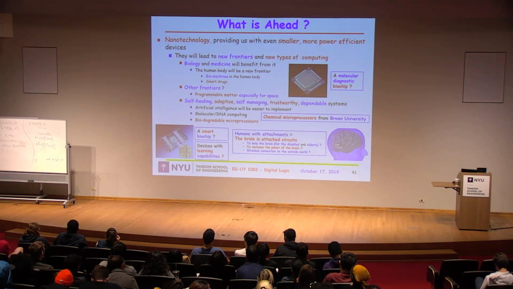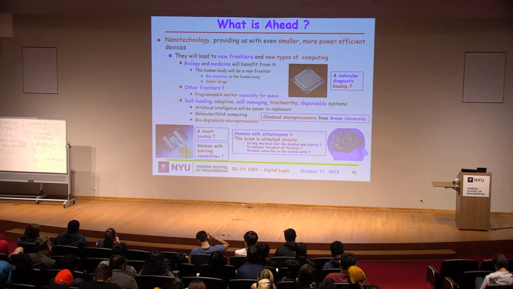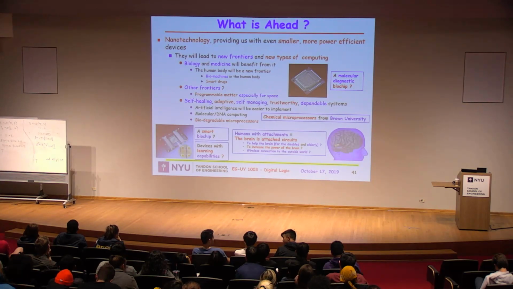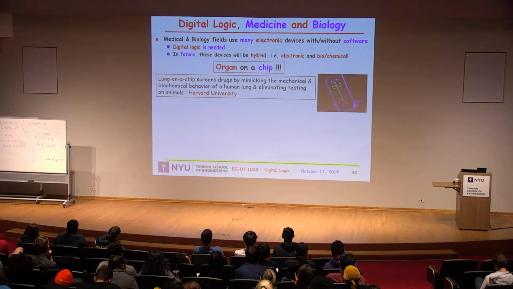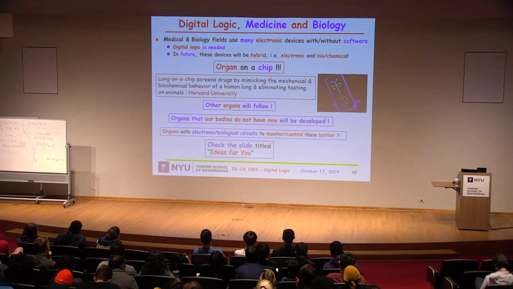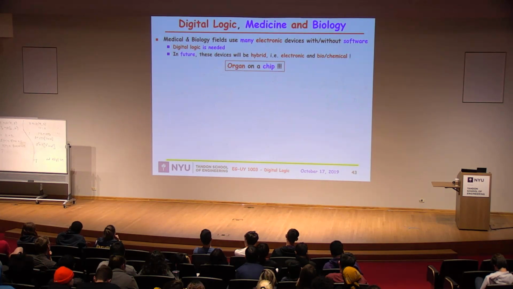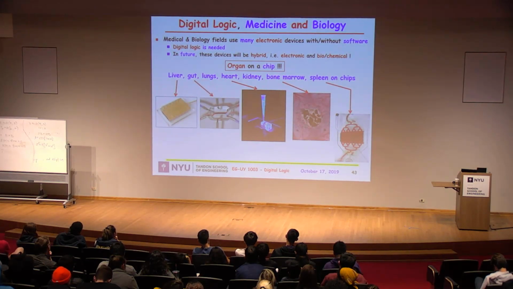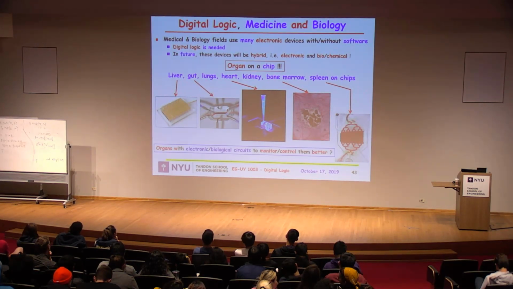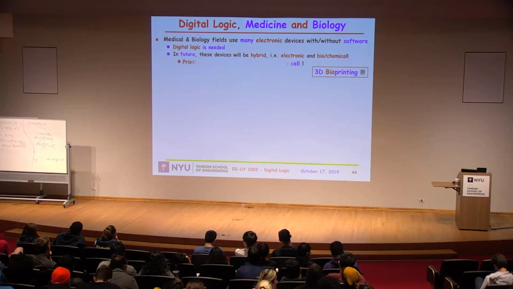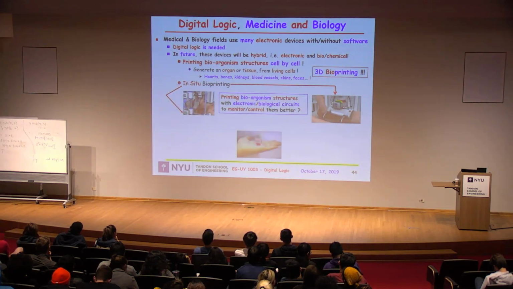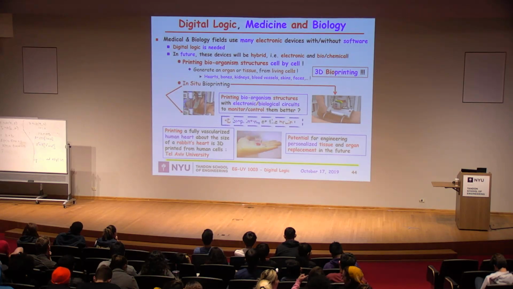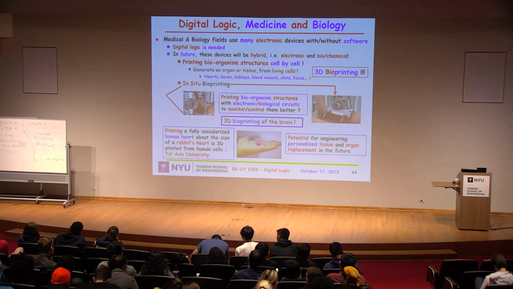Nanotechnology will help people with disabilities definitely, and also problems that arise with aging, like memory loss, everybody. So we will get help from nanotechnology. These are for your curiosity, everybody. Organs on chips, and other organs are being worked on. Okay, how about 3D bioprinting? Yes, these are happening also. How about 3D bioprinting of the brain? Eventually you will be working on it.